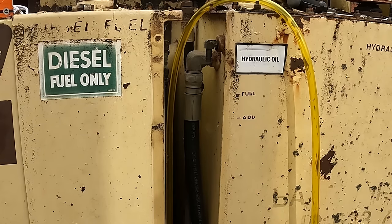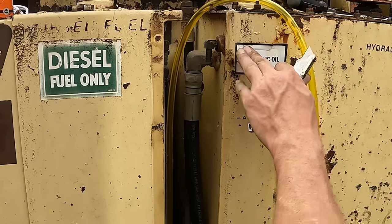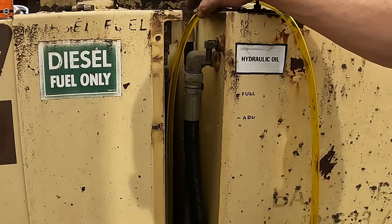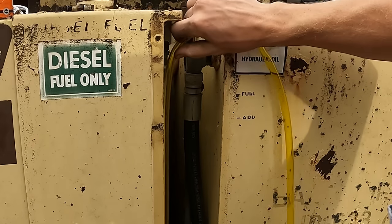This machine's from 1995, so I know it was kind of a different time back then for environmental issues and how much people were kind of concerned about them, but I don't think it was ever good to come to work and have, you know, 30 gallons of diesel or hydraulic just spilled all over your site. I don't think that was ever in the plans.